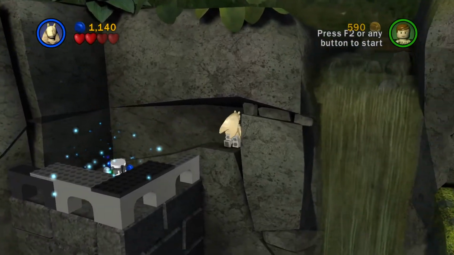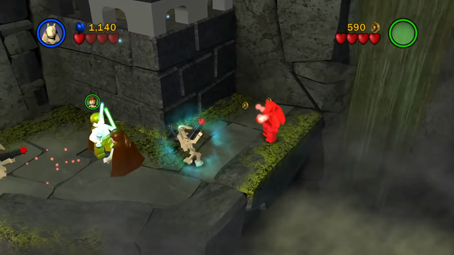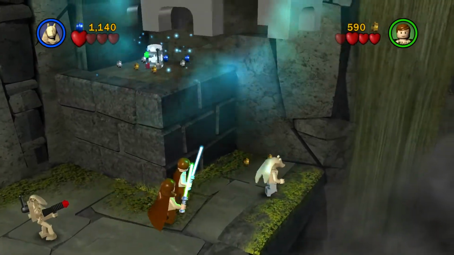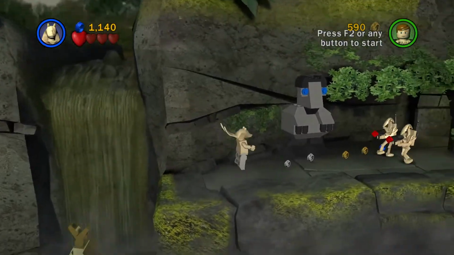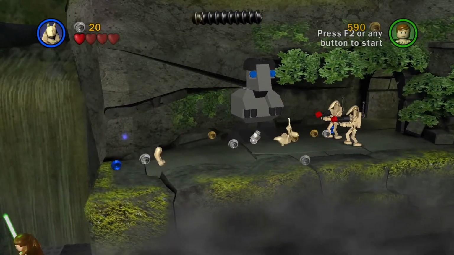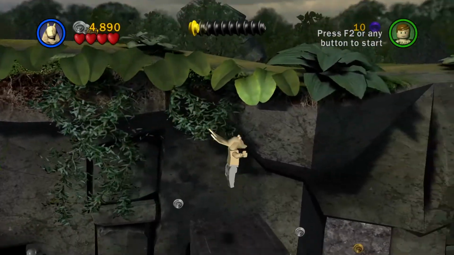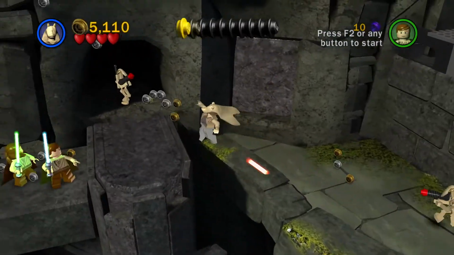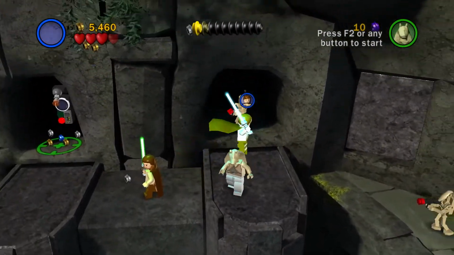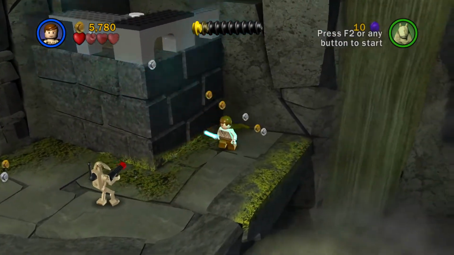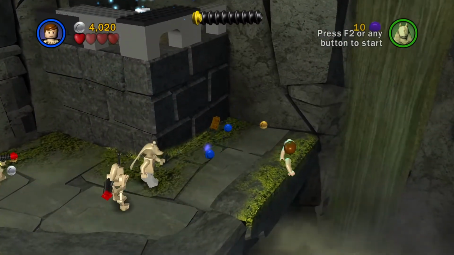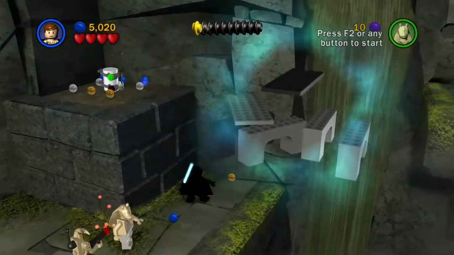Now in the event that you miss this jump and you just fall down, the fastest method to back it up is to call player 2 and force the platform over, have Jar Jar jump onto that platform, and drop out player 2. Alternatively, if you don't want to go for this jump, you are just going to turn around with Jar Jar and switch to a Jedi, force the platform, usually you'll have to force a droid beforehand, and just jump all the way into the next room.